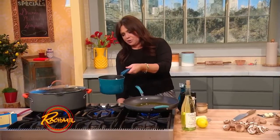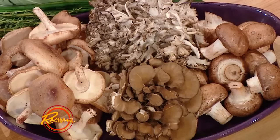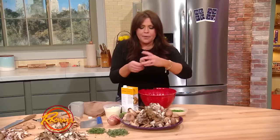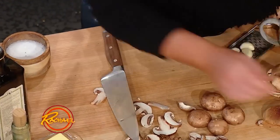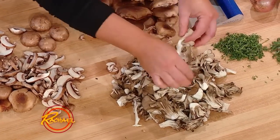You could buy a bag of mixed wild mushrooms, or I prefer porcini. You can get them right in the regular grocery store now — way cheaper than back in the day when they used to just be sold at fancy schmancy gourmet markets. While those are reconstituting and making our beautiful flavored stock, we're gonna talk about fresh mushrooms. I've got a combination of three of my favorites: shiitake mushrooms, hen of the woods, and then probably the most useful mushroom, the cremini or baby portobello. We're going to slice our beefy creminis, and you just pull apart these beautiful maitake or hen of the woods mushrooms into long thin trumpets.